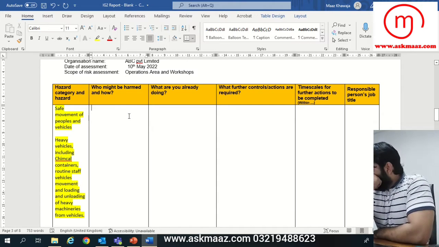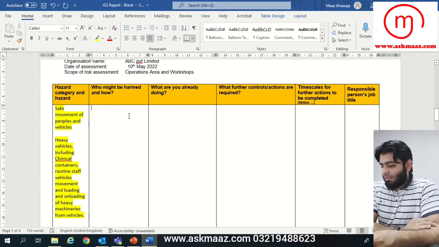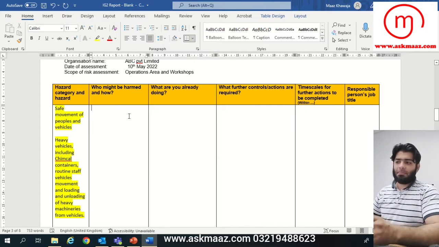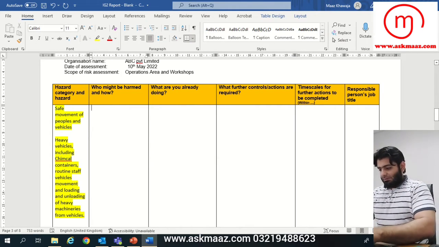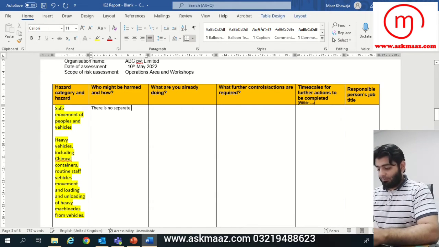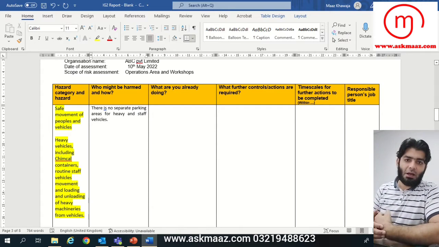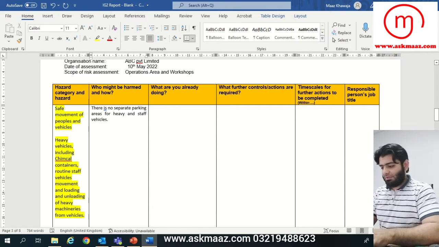Okay, vehicles may exceed the speed, or you can say who might be harmed and how. Okay, there is no separate parking areas for heavy and staff vehicles. So how they'll be harmed? They can hit the pedestrians.